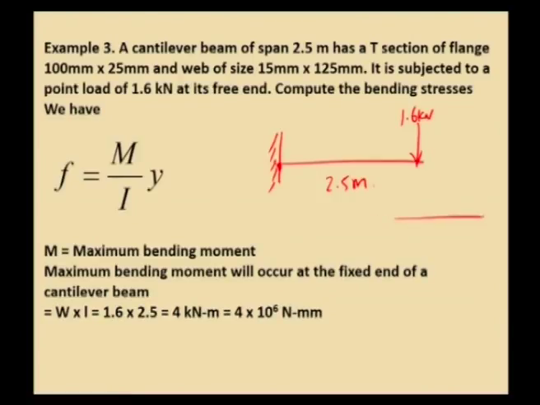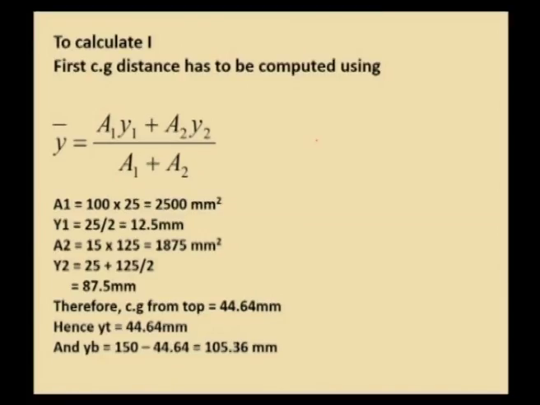In case we are given a cantilever beam with UDL, in that case maximum bending moment will be WL squared by 2. Similarly, we may be given uniformly varying load like this. So, whatever may be the given loading and whatever may be the given type of beam, we should be in a position to compute the maximum bending moment using the concepts studied in unit 1 on shear force and bending moment. So, one has to be thorough with finding shear force and bending moment, as well as with computing the moment of inertia, that means properties of sections, before proceeding to bending stress calculations.